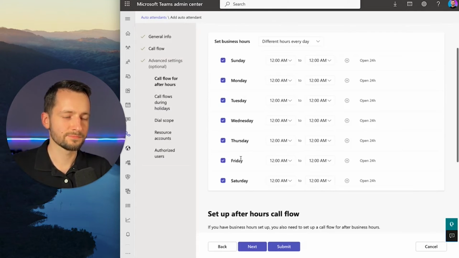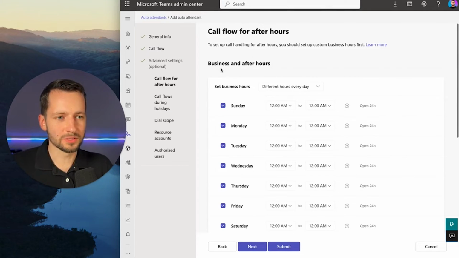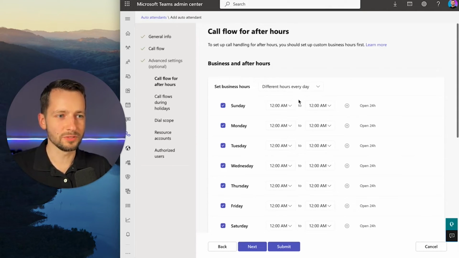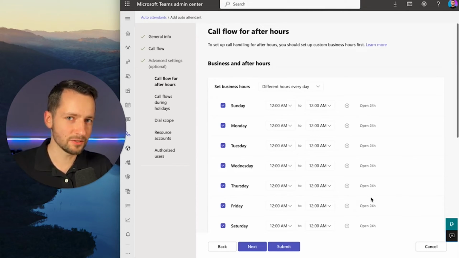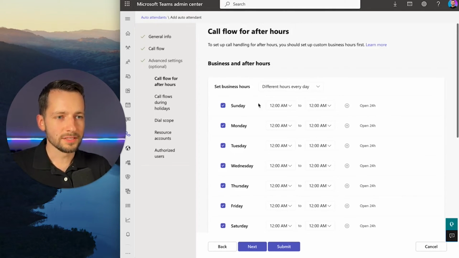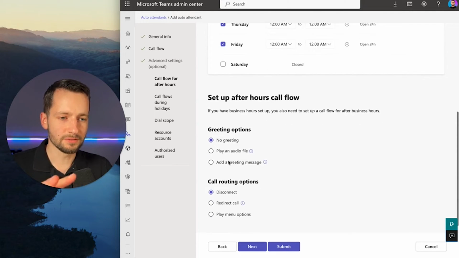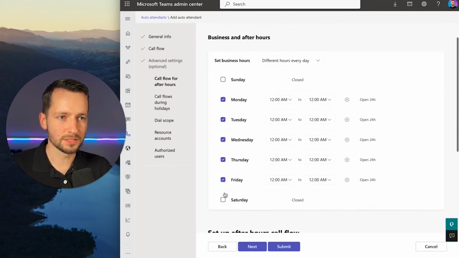Let's just go next. Okay, so for business hours, if you're set up in a way where you want the end users to control when they get called or not, then you just have this on open 24/7. So if someone calls on the weekend, it's still going to ring their number, unless they have some kind of do not disturb turned on, something like that. Otherwise, you can actually set business hours, right? Like 8 to 5, Sundays off, Saturday. Then if they call on a Sunday, for example, you can have different routing options here.